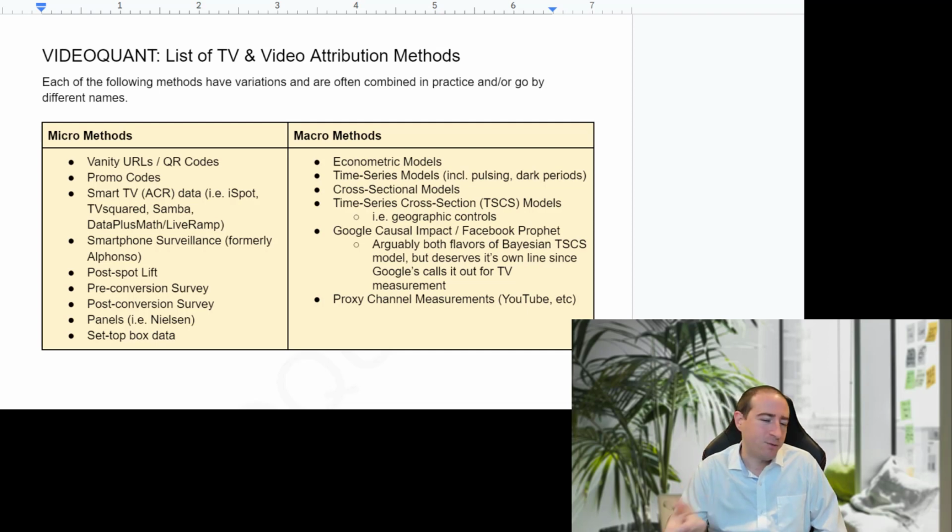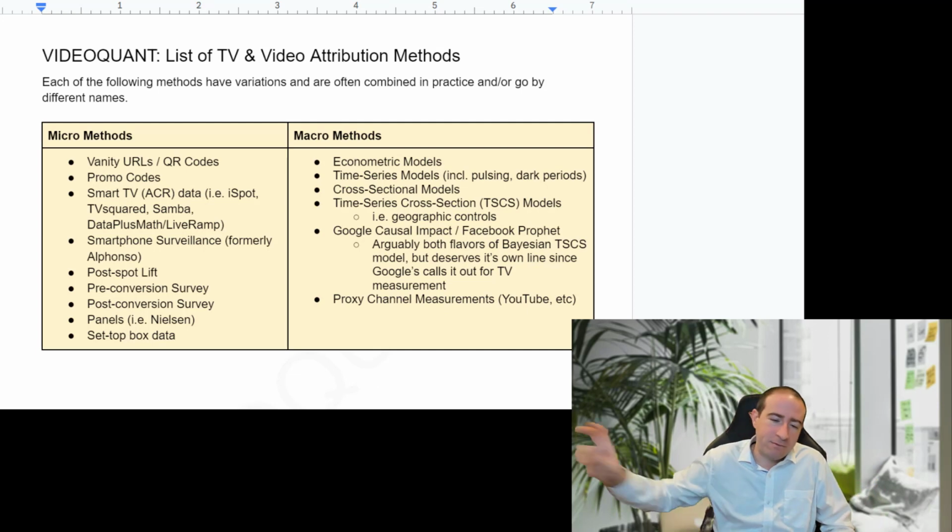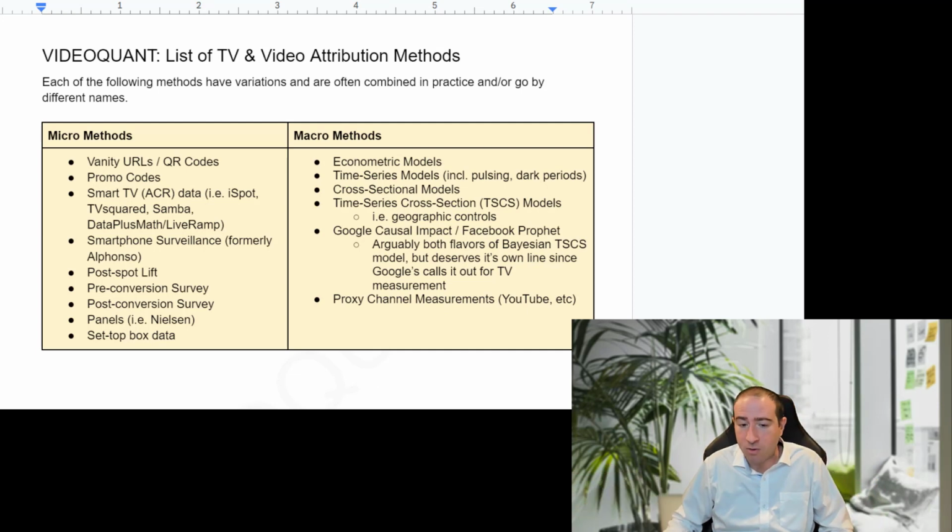Smartphone surveillance, otherwise known as audio beacons. So this is where you put a unique audio identifier onto the creative unit, onto the TV commercial itself. There are then a bunch of apps on your cell phone that are using your microphone to listen in. Your cell phone could hear this unique audio signature that is outside of the human ear spectrum, so you can't hear it, but the cell phone can. Then sends that information to a central repository along with the identifier for your device, your household.